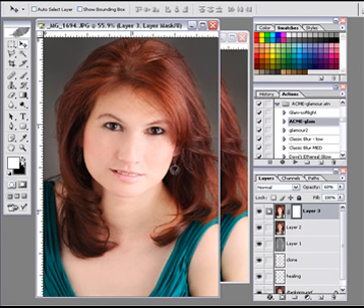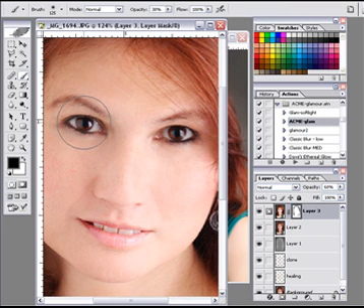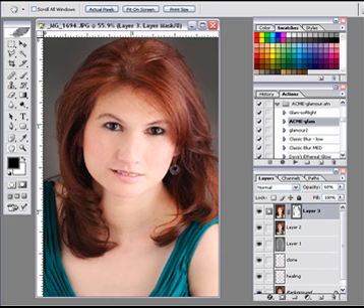I can add a layer mask to that at about 30% and just tone this back, bringing the sharpness from the layer below through. I'm going to come in here to the eyes and the lips and kind of bring those back into the sharpness realm, and same thing with the lips. That's a very pretty portrait of Megan. And this is where we started — and this is where we ended up. I hope you enjoyed this little adventure. Come visit us at www.lighting-essentials.com and have a lot of fun with photography and Photoshop. Thanks a lot.